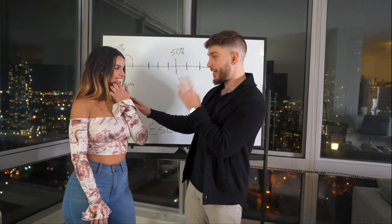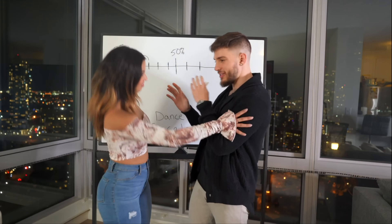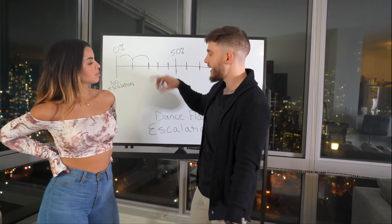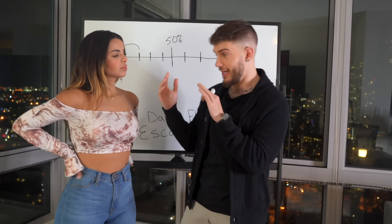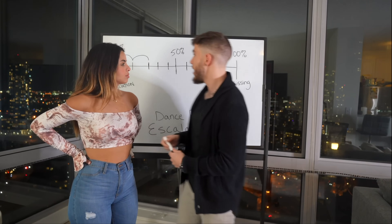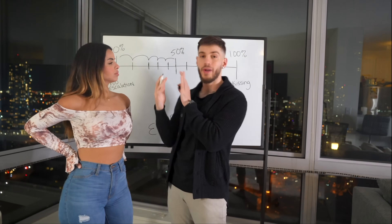Side note: when I'm touching the shoulder or at any part of the escalation, you never want to be looking at and acknowledging the fact that you're touching the girl. Also, guys, I don't want you to think you need to do every little step. Each one of these steps can be intensified or very subtle. I could be getting in super close to the girl and the escalation will be further along just because of how intense it's getting.